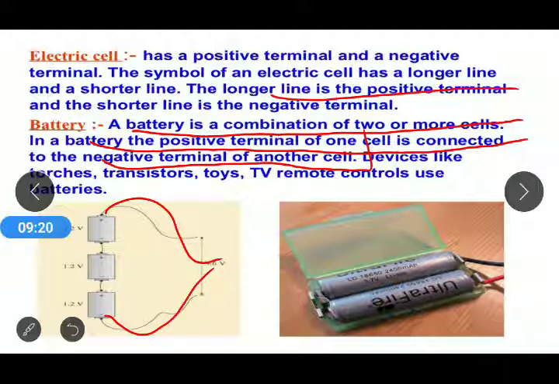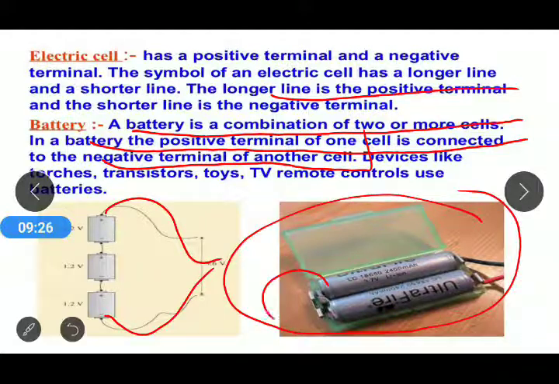If you carefully look at the second picture, you can see that metal strips are attached on both sides of this battery. On the left-hand side and right-hand side, there are metal strips attached, and in between the cells are placed. Why are these common strips attached to each other? What is the reason? Because we want to reduce the space.